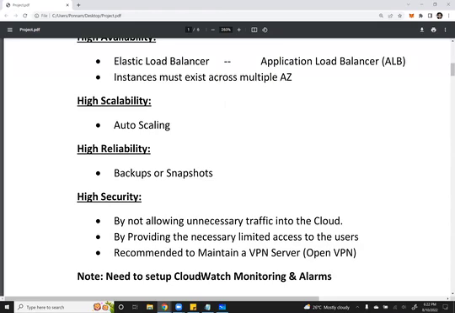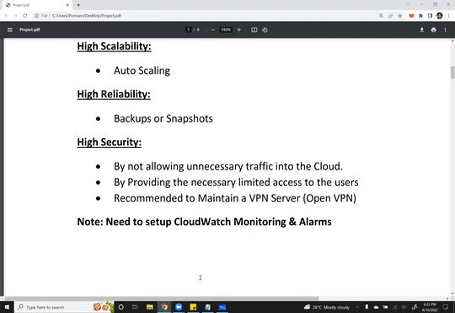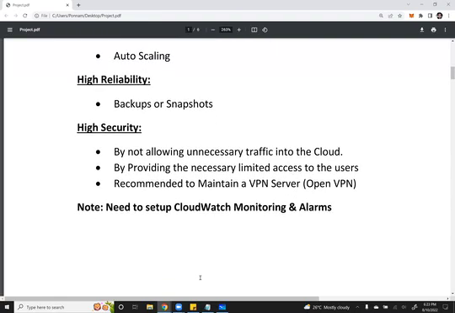So how to maintain the security? By not opening all the ports to the public. Whatever ports are required or whatever traffic is to be allowed inside, you only have to open those ports from restricted places. If you open the SSH port from anywhere, that is not secure. If you open port 3389 from everywhere, again, that is not secure. Whenever you are maintaining public IP addresses, there will be some risk. To avoid that, we maintain everything without a public IP. Even though you create public instances, we don't allow the public IP to be exposed to the internet.